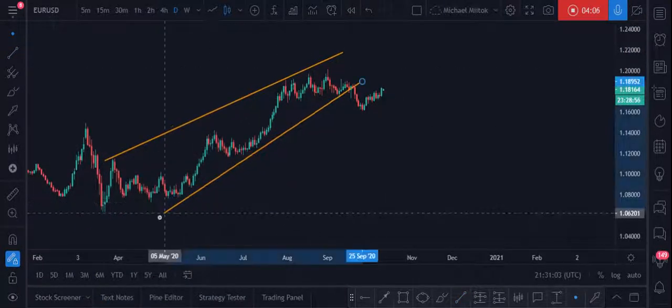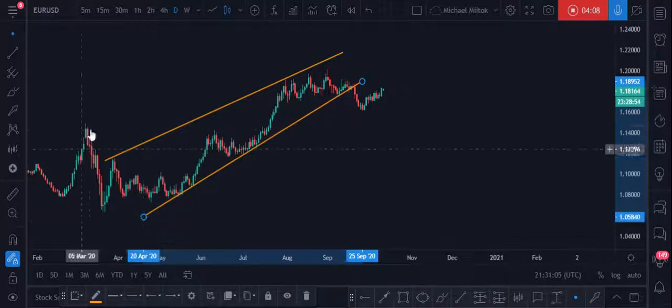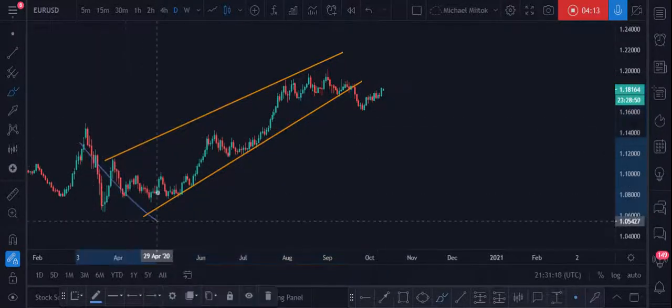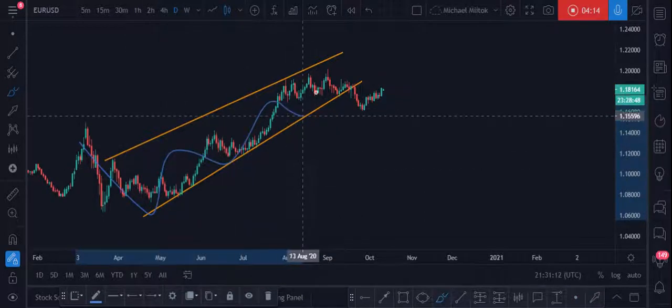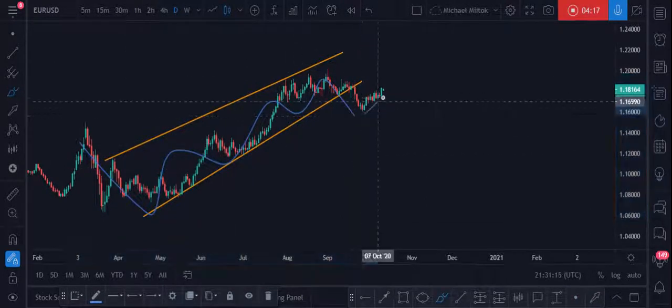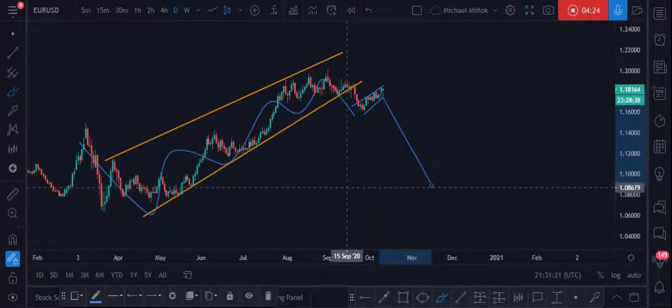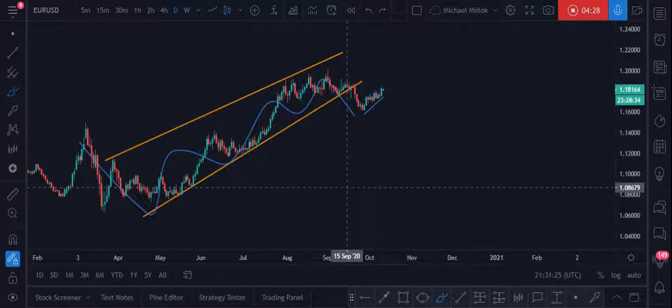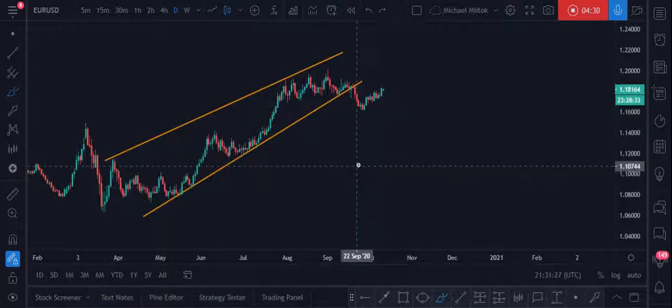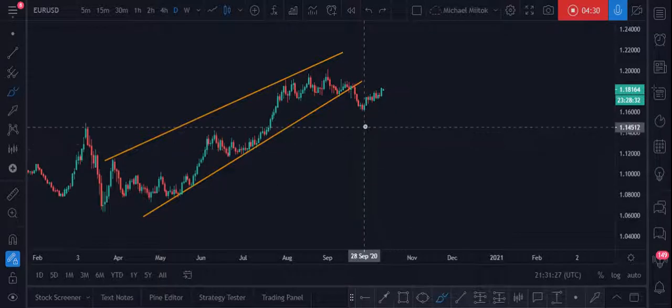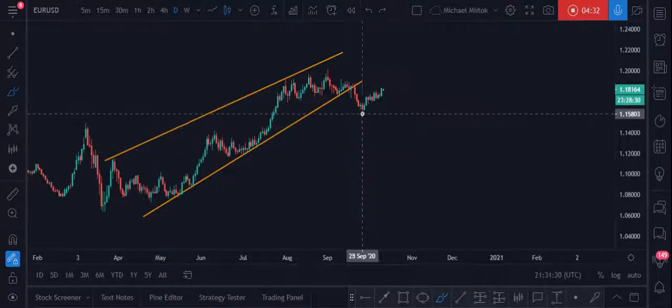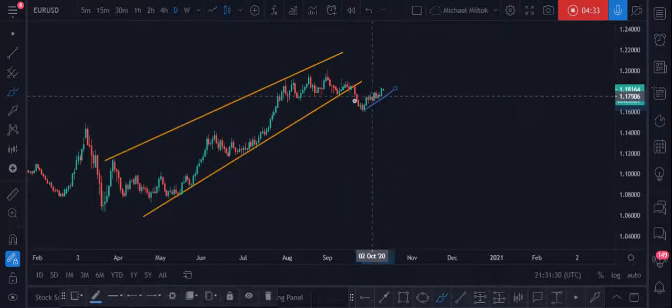Maybe somebody can give you this as an impulse. Maybe this is a little bit of impulse, corrective nature. Then the next impulse, then this is the breakout of the structure, and it's looking to take the price to the downside. Okay, that is what someone can say, or that is what maybe I might say is possible, or that is what I'm actually seeing right now.